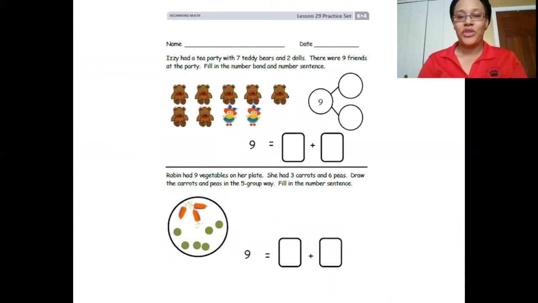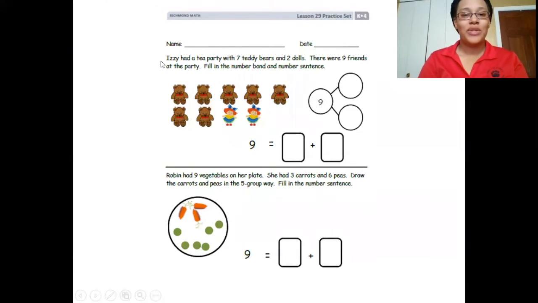Okay, so today we're working with word problems. And we're going to work through the problems and learn some possible solutions. And then when it's your turn, you're going to pick one of the problems on this page and one of the problems on the other page to help show your thinking when you need to share your work.